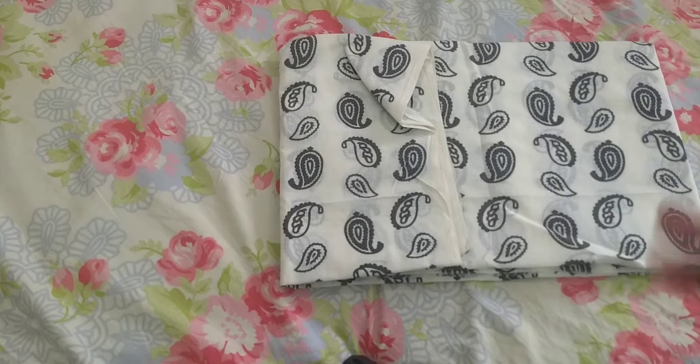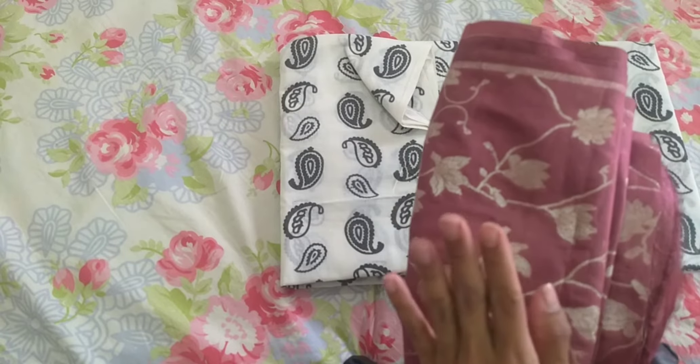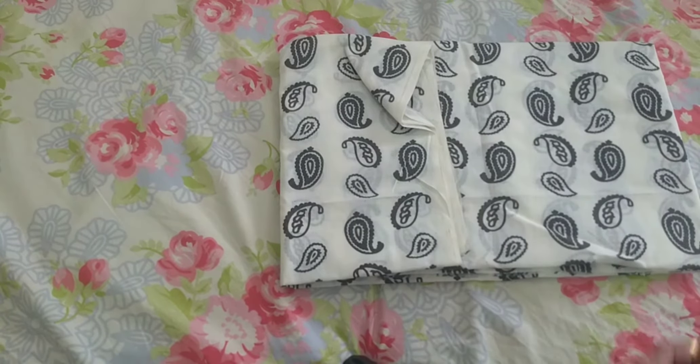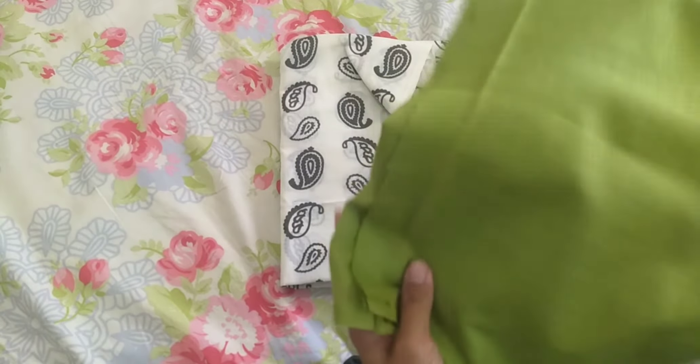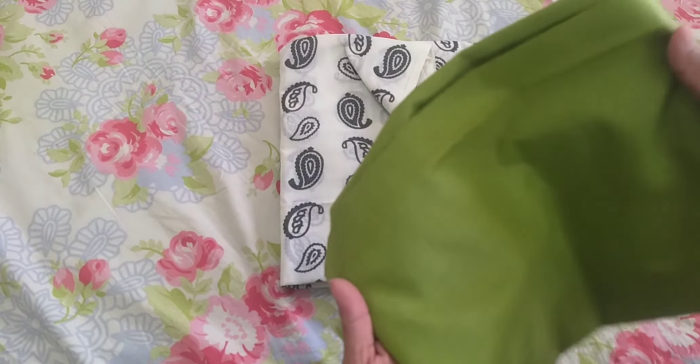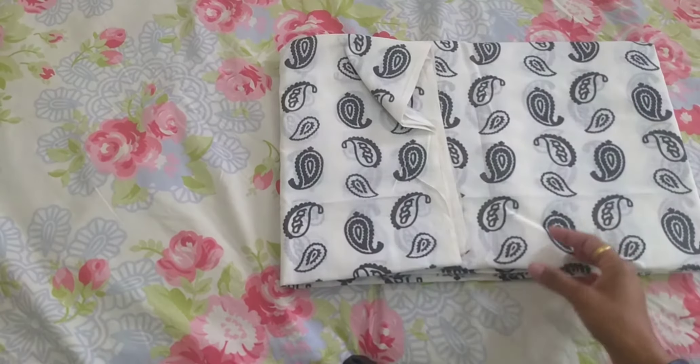I forgot to mention — this fabric I got from Faisal's on Main Commercial Street; it's a little expensive. And this green fabric is from Khadi Bandar. I got just one meter of it. I'm still undecided what I'll make with it, but most likely it will go into a baby frock.